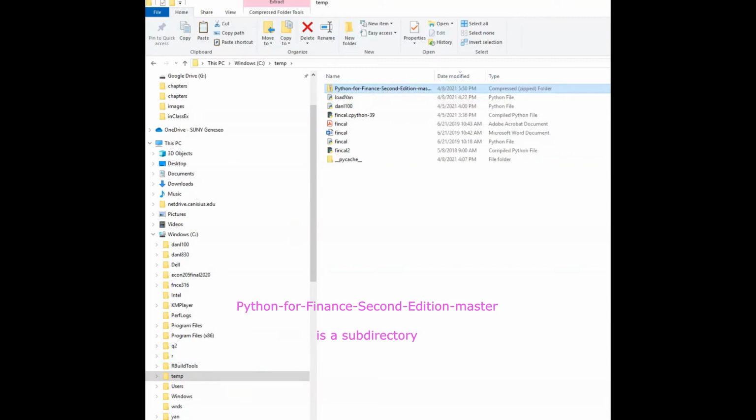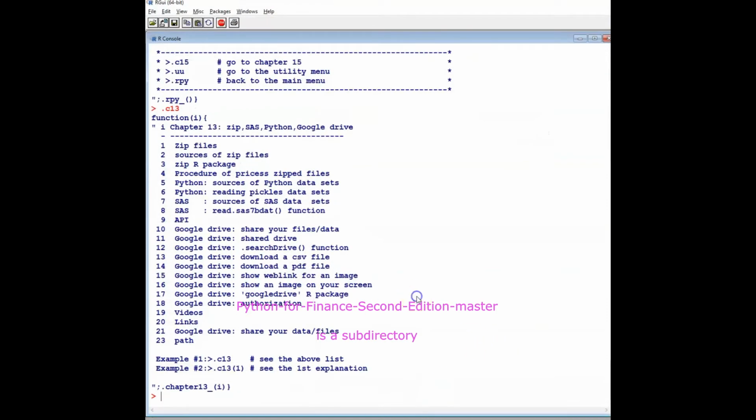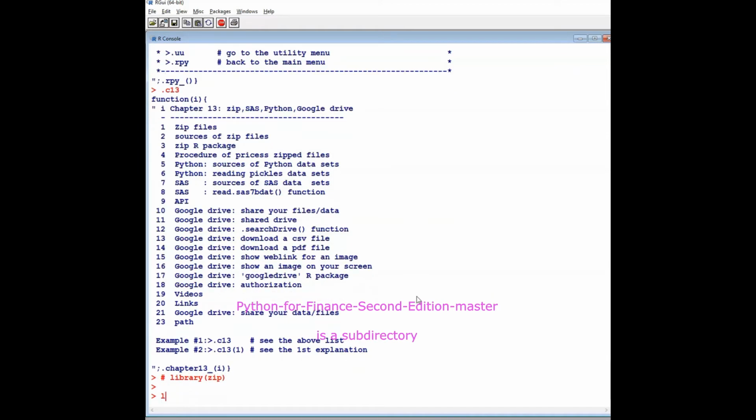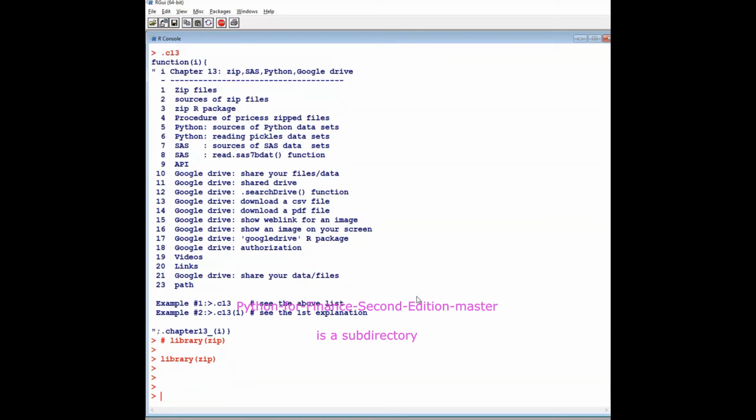Now we launch R. I just type library zip, which I already did, so this loads the zip package. So I can use zip. Let's call a equals zip list.